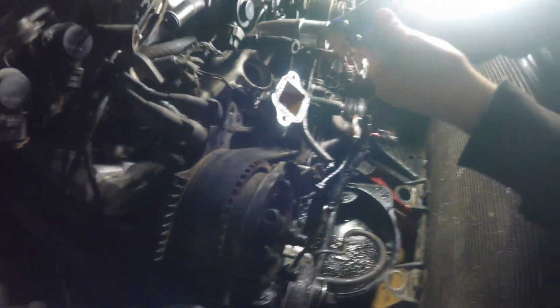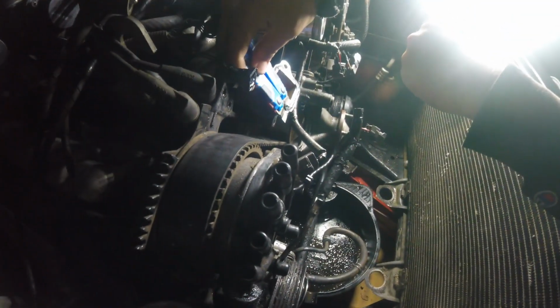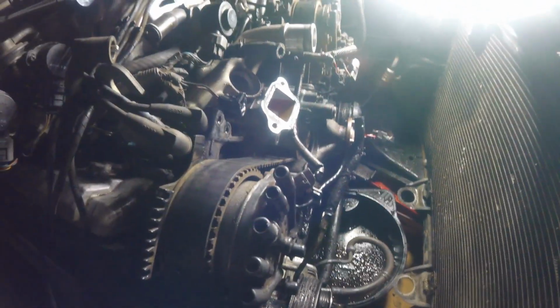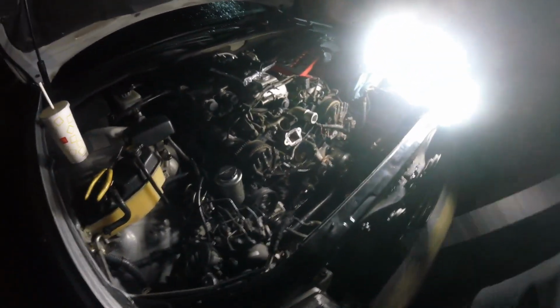This is where we're up to. It's good ideas. What have we got off, Flynn, Tom? So at the moment, we've just taken off the thermostat. Yeah, the whole thermostat assembly has just been taken off.